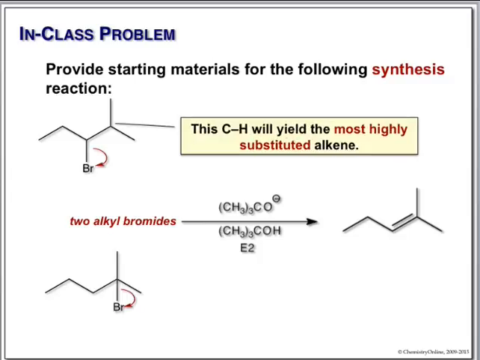We're going to put the halogen right here on the tertiary center. Now, we could imagine pulling a hydrogen off one of the methyl groups, but that would not give us the most highly substituted one. Most highly substituted would be pulling off this hydrogen to give us this product. Any questions?